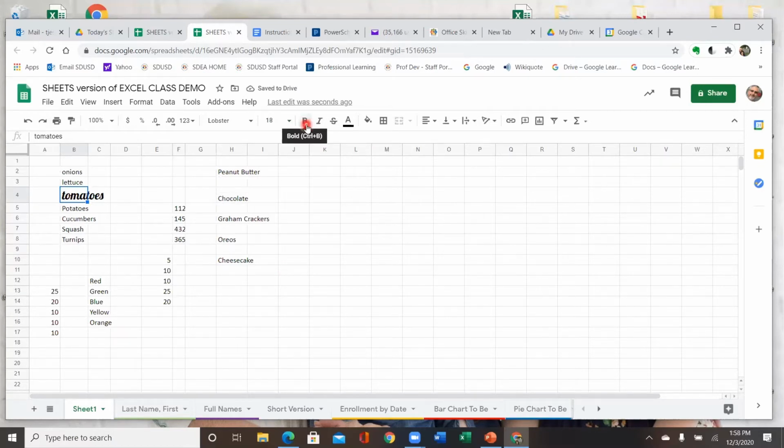And then if we want, we can make it bold, but I want you to notice something. Some of these features, when I click on it and make this bold, you will see a little box around it, a little blue-gray box. It looked kind of bold before, but that was just the font. Now it's even more bold. And if I make it italic like that, it's going to change a little bit. Some fonts are already italicized, so you can't really see. But my point is, you will see little boxes around the ones that you're using.